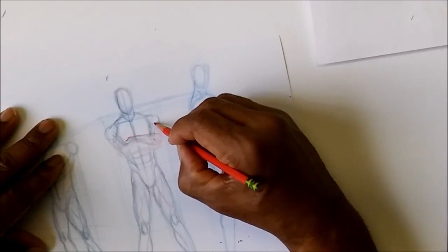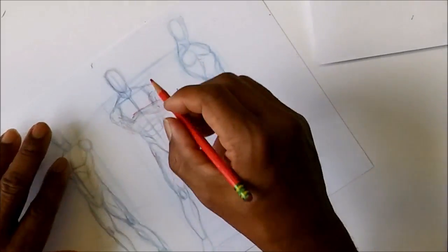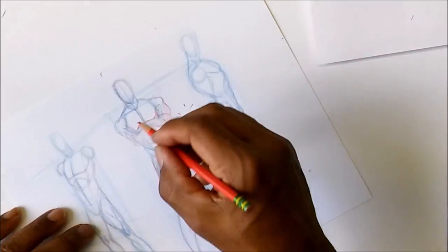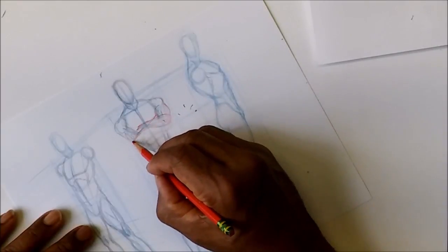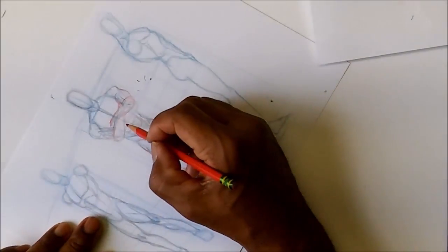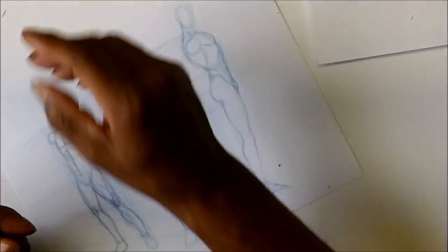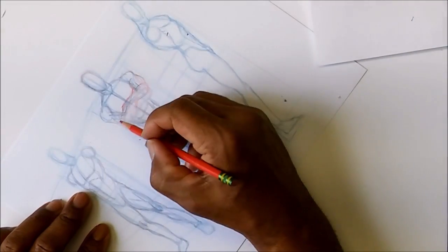So that means you're not going to move this anymore. The bicep is going to come here, and the tricep is going to come there. So you have this point here, and you have your other point. Let's just say the wrist is going to be bent down. So from here to about here, I'm going to do that. That might be a little too low. Bring this up a little bit more. And this is why you always draw all of this and get this out of the way. Because once you cover it up, it's covered up. And you want to do this lightly.